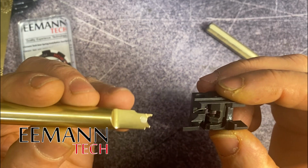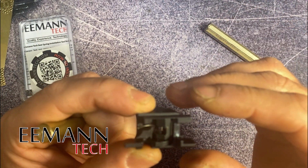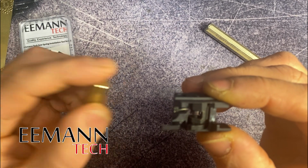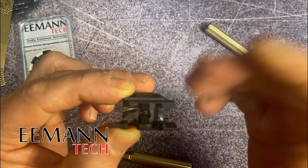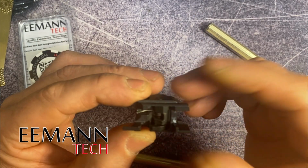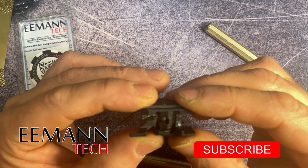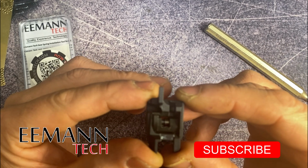If you've been afraid to take your firearm apart and do maintenance on it, and you look at these little springs, this will revolutionize the way you put it back together. I hope this video has been informative, and I hope you have the confidence to play with your gun, learn how it works, and replace the parts on a regular basis. We don't like breakages in matches, don't mind having them in practice, but before big matches we always replace the consumables that can cause us a malfunction or a stoppage of some sort.